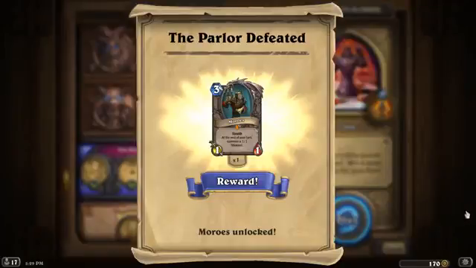Could see the use of that, maybe. It's basically in a token deck. You can buff all of your weak dudes. Token Pally, token Druid, something like that, maybe.